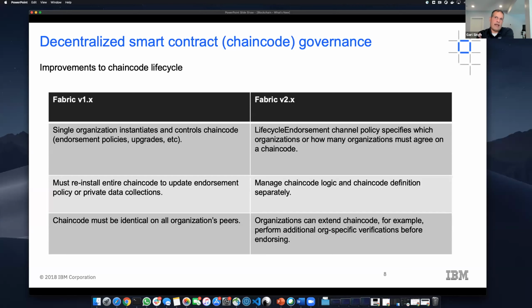With the 2.0 lifecycle, we again have the notion of majority, or other things like it. In that case, it's always dynamically calculated based on actual channel membership. That was one of the big innovations for us, a big update that we made. And I like to call these out because I think these become important points as we go on. We see people adding members and networks growing, but a majority of the activity is adding new chaincode and updating new versions of chaincode, because rules change, logic changes, you may have had an error. And again, we think that's one of the key differentiators for us.